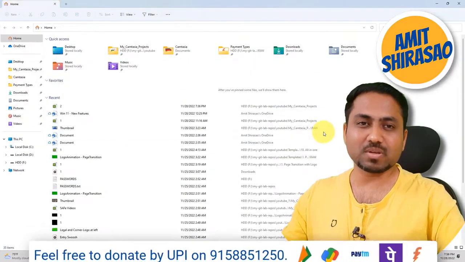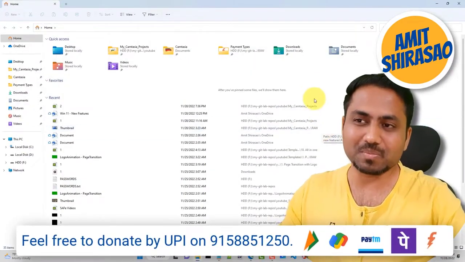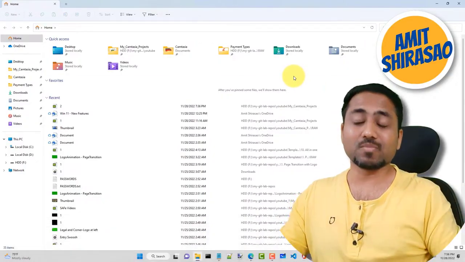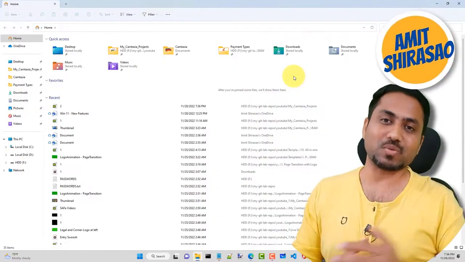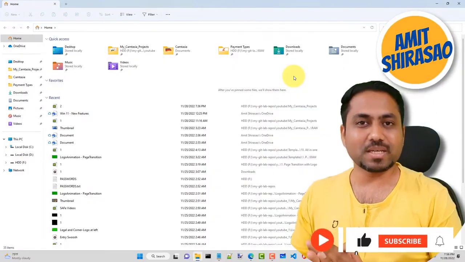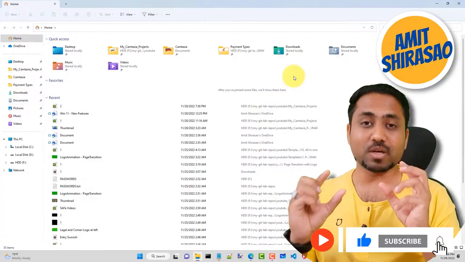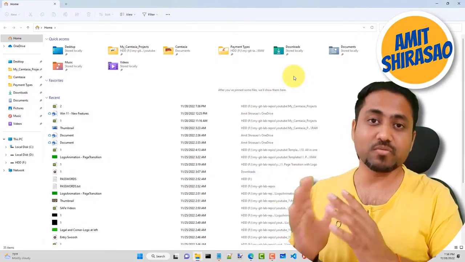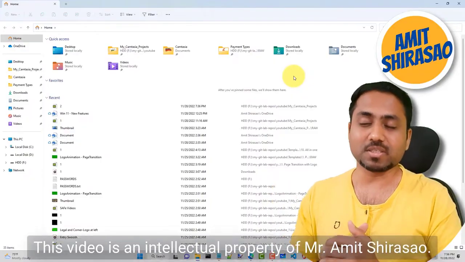So Windows Explorer, actually it is called only Explorer, because when you say Explorer, by default it is Windows Explorer, but when you say Internet Explorer, then it is a browser. So Microsoft always had this thing in their mind that I should have a file browser or a file explorer, and I'll call it Explorer or Windows Explorer, as some people call it.